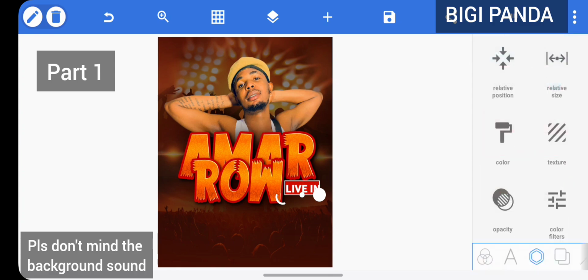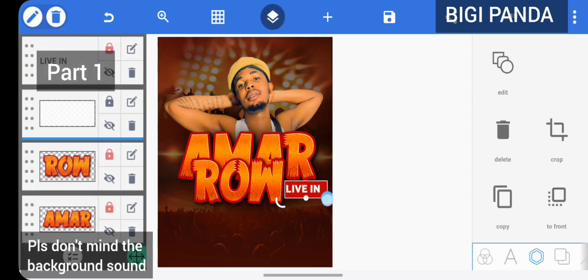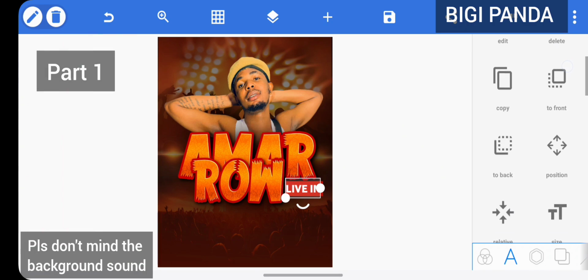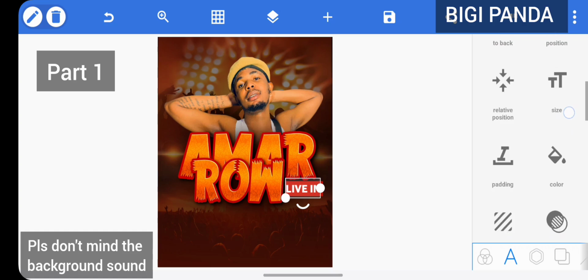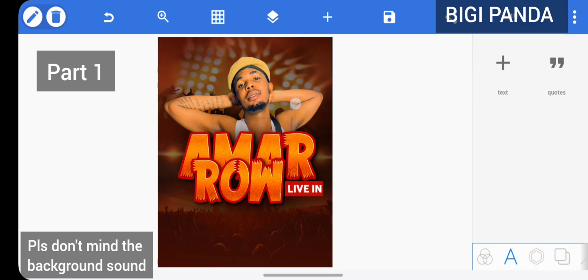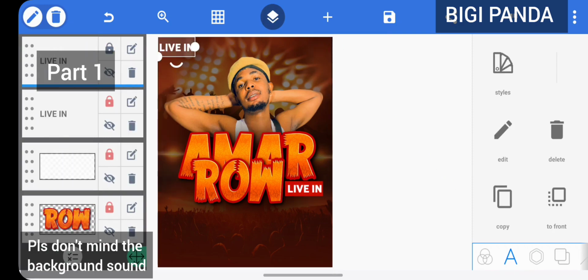So let's use this color first. Okay, what we have to do is to increase the shape. So something like this is okay. Then position the font where. Position the font where. So this is okay now. So we have to write another thing. So let me import or let's continue like this. Life in Abia State. So let's go. Oh, let me use the same font. Let me just edit it.